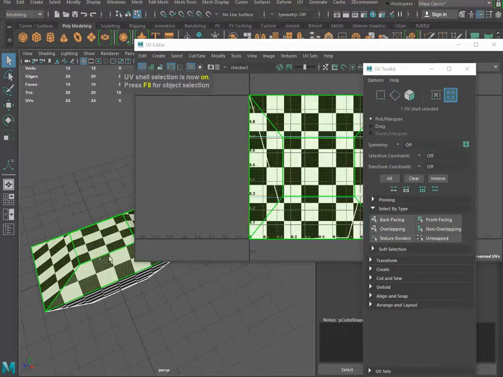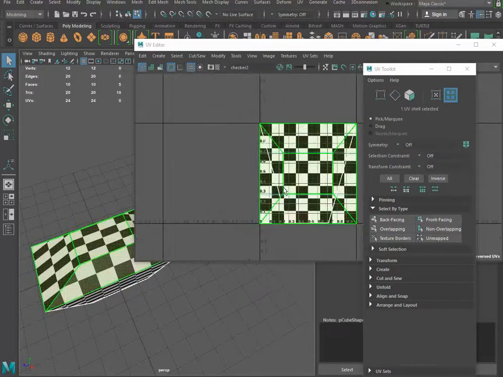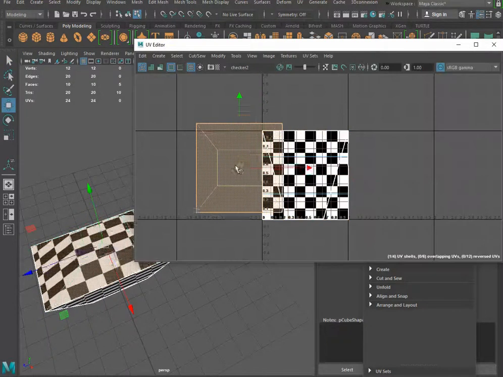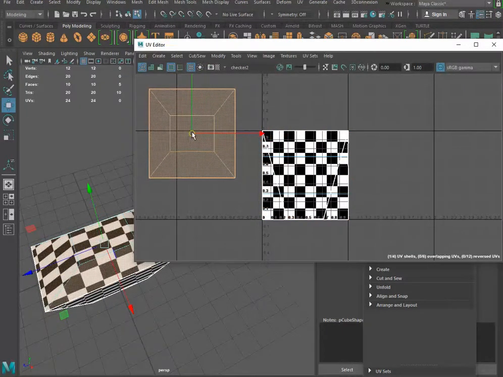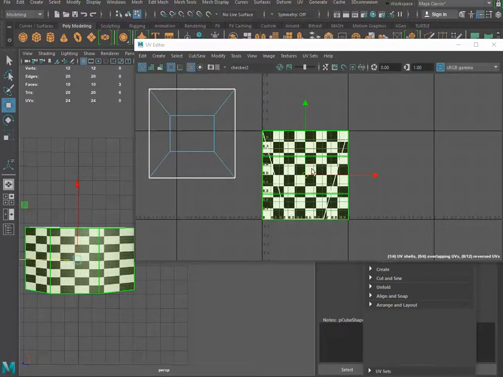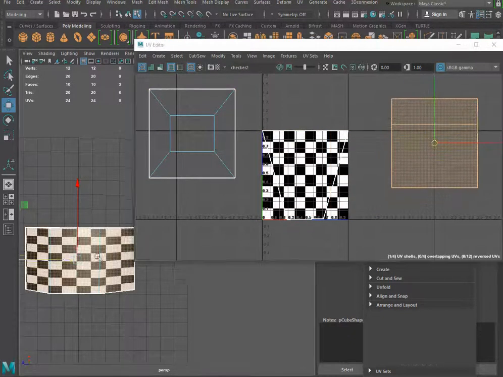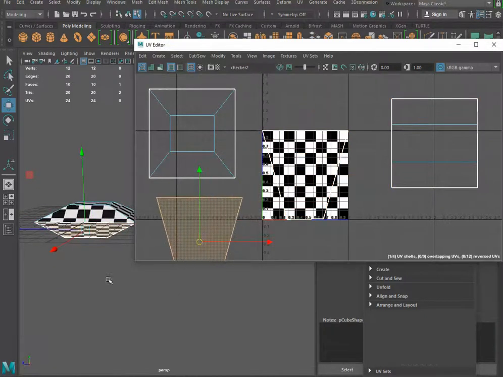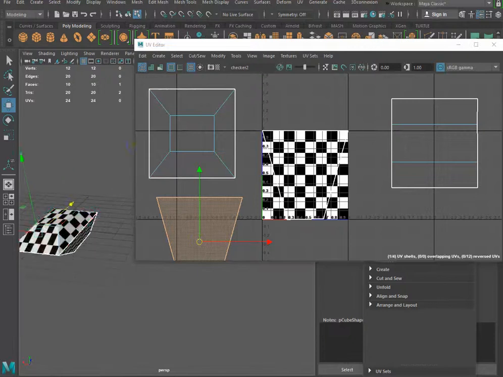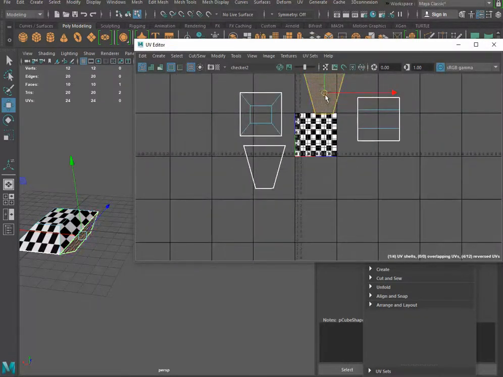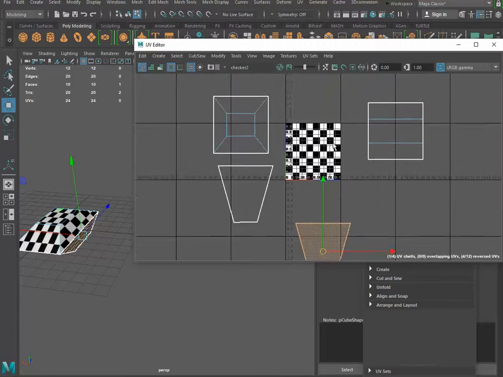Right here, you can select and say that's the UV selection, and you can move it out for now. Okay, and then if you do the other one, that's the other UV selection. Move it out for now, and that one, move it out for now. And same with the last one, you move it out. Now you need to fit all of them without overlapping right here in a 0 to 1.